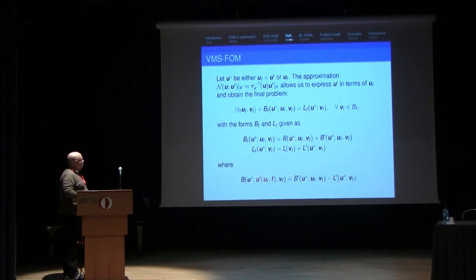It has the contribution from the original fine full order model solution, let's say the finite element solution, plus a contribution B prime that comes from the dependence of the simplicities scale on the full order model solution. Again, the summary of this: we split the equation into the finite element equation and the equation for the simplicities scales. We approximate the equation for the simplicities scales and plug the result back into the finite element equation.